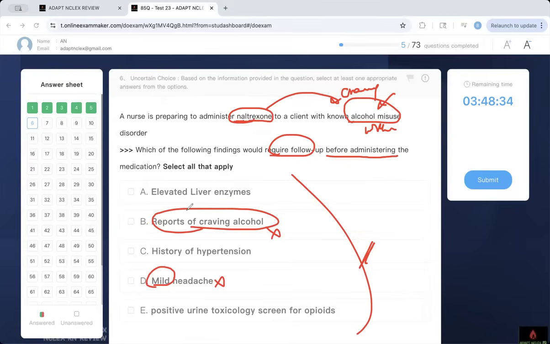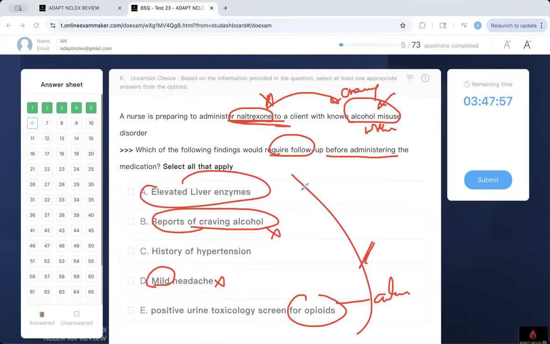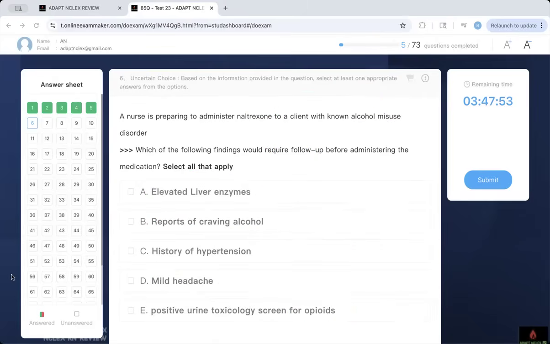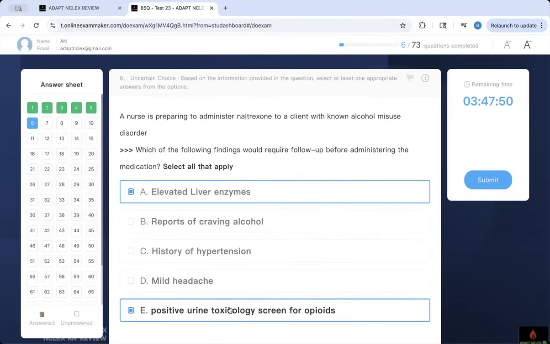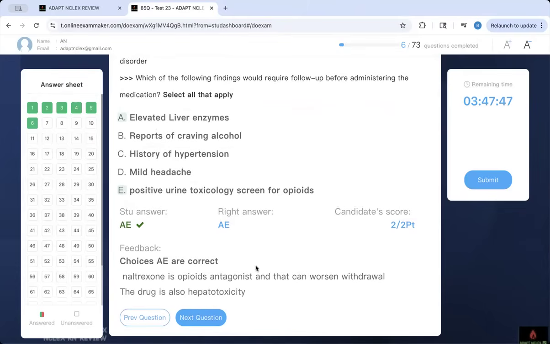You've got to put something. Do you pick all of them? You have to be confident. And you have to know that this is an opiate antagonist. That's one thing you should know. Naltrexone is an antagonist to opiates. Therefore, if you have opiates in your system already, this is going to cause withdrawal. It becomes a problem, and you go into withdrawal symptoms. In addition to the condition that you go on, it's going to precipitate the problem, and therefore, you should pay attention to that. And then it's metabolized by what? Your liver. And therefore, this is a problem. Therefore, elevated liver enzymes and the presence of opiates in the urine toxicology screen is a bad problem. Okay?